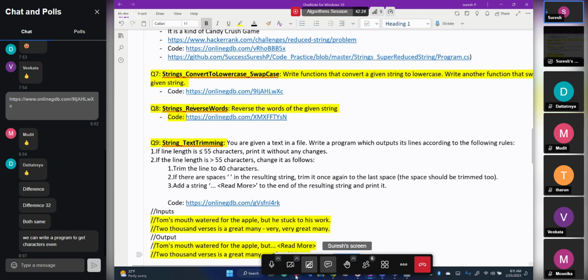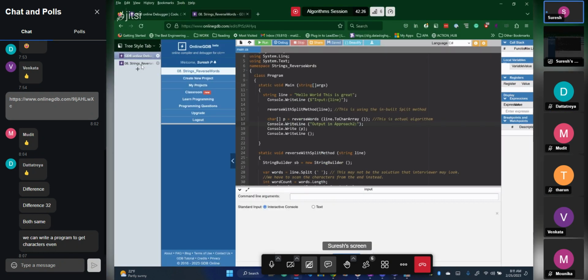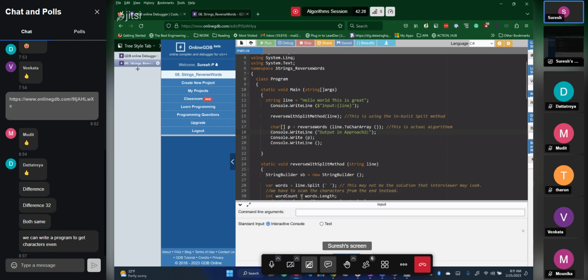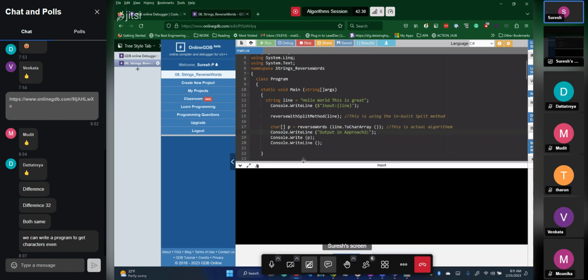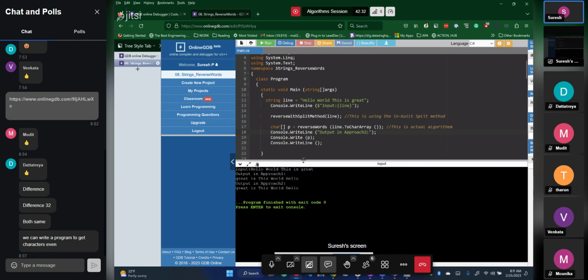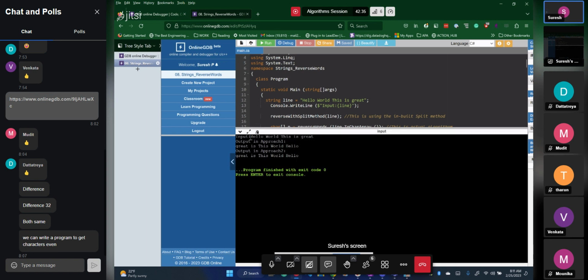I will show the output to understand very easily. If we look at the output here, reverse the words. It says, "Hello world, this is great." What we need to do is reverse each word. So great is here, is here, this, world, hello.